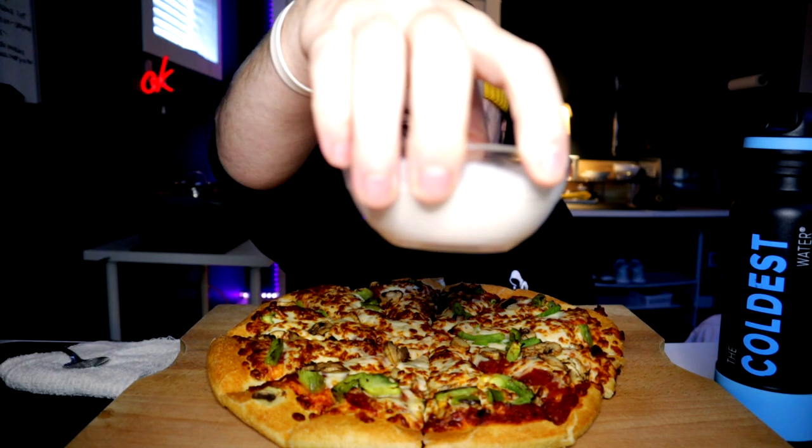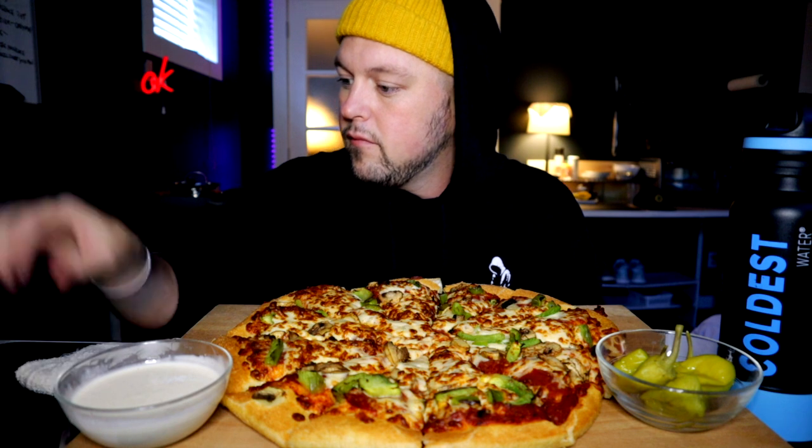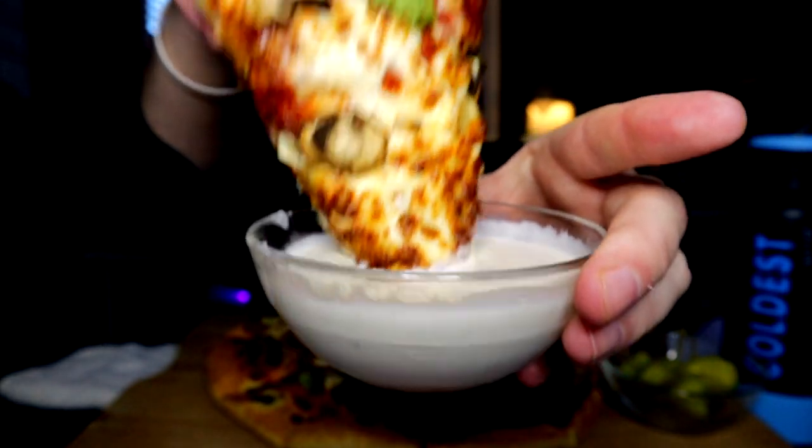Let's get to the pie. You guys know I always come equipped with the runny ranch — we got that — and we're bringing back the pepperoncinis as per usual. If you're hearing something outside, that annoying sound is my aggressively weird neighbor who needs to live in the country. He has a four-runner quad — it's loud as shit and he drives it around the neighborhood. Thanks buddy. Not really required in the city. He comes again just ripping around the neighborhood on a quad. Why? Now that he's quieted down, let's do what we always have to do.